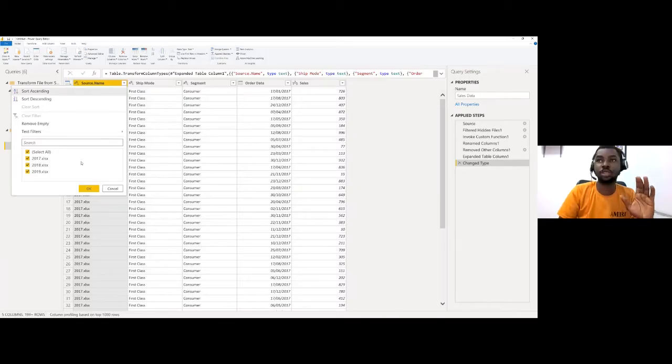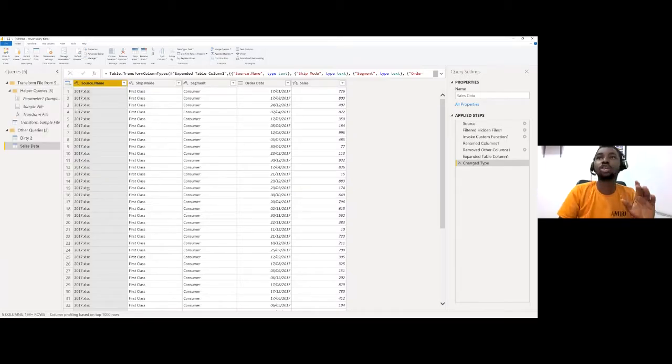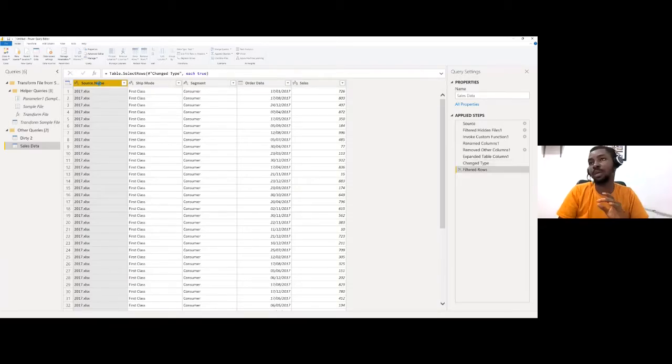In what we're doing, sometimes we don't really need this source name. So I'm going to delete this source name. In analysis, we really don't need it. Maybe we might want it to debug some things when we're having issues, and that is fine. But when we know that we're good to go, we don't need it. So now I'm going to delete the source name.